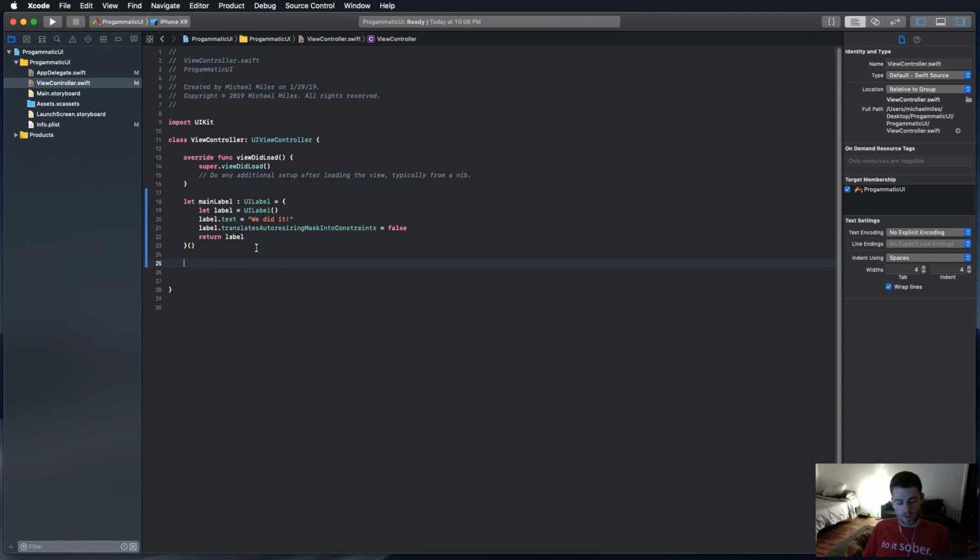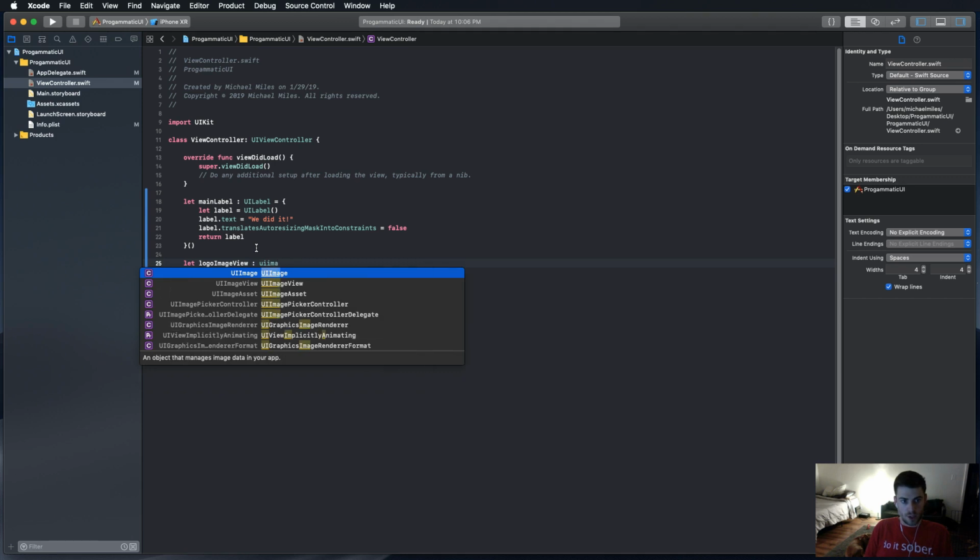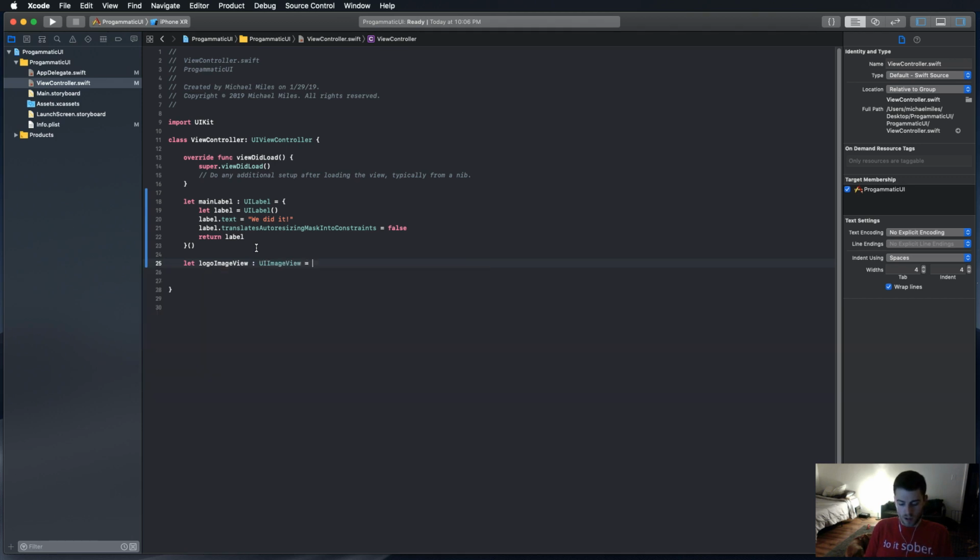The next thing we're going to do is set up an image view, logoImageView. It's going to be UIImageView, and we're going to do the same thing with the brackets and parentheses. I just don't like the error messages popping up. You can add the parentheses before, after, or whatever. Let imageView equal UIImageView.